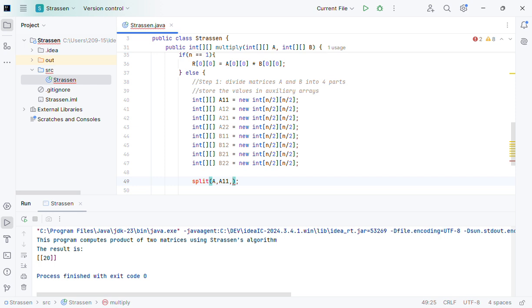Do you understand? Because what is important when you have the matrix, for example, 1, 2, 3, 4, 5, 6, 7, 8, 9, 11, 2, 0, 1, 3, 5, 6. So you have the matrix 4 times 4. You split it into 4 parts.